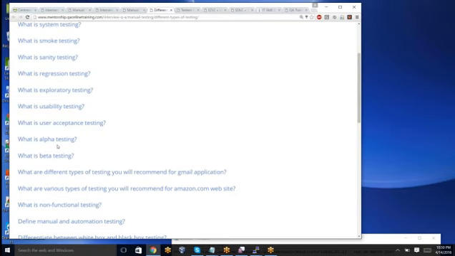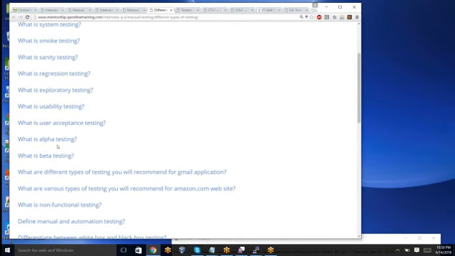So, what different types of testing would you recommend for the Gmail application? The reason for this question is we wanted to test how good you are at understanding, not just cramming these definitions.